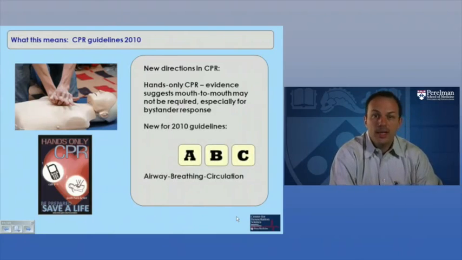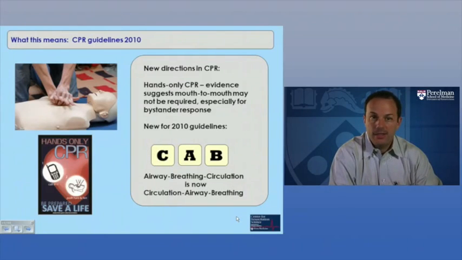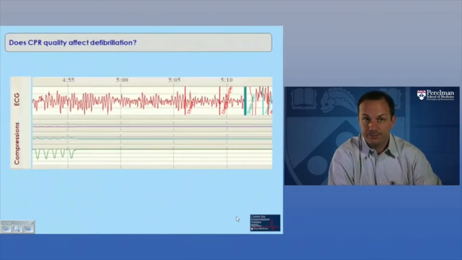The other thing you should know is that the guidelines have changed up an age-old mantra. It used to be that all healthcare providers learned the ABCs of cardiac arrest, meaning first you pay attention to the airway, then you check for breathing, and then you provide chest compressions. Well, that's been switched up. Now it's CAB, and this is the new mantra where first you do compressions and worry about the circulation, then you worry about the airway and the breathing. It's a small change, but a very important semantic change to focus on this notion that compressions and circulation are the most important thing in the resuscitation of a cardiac arrest patient.